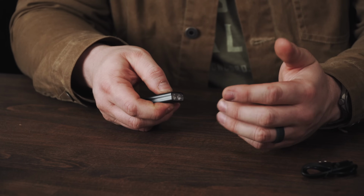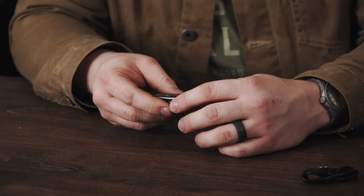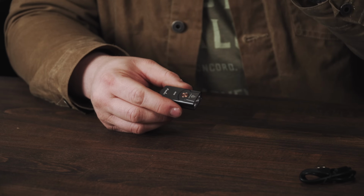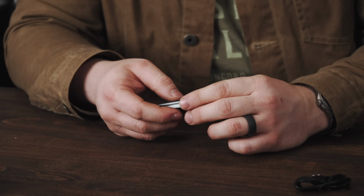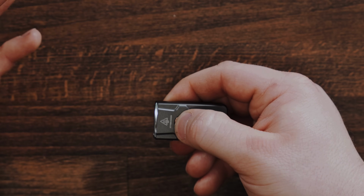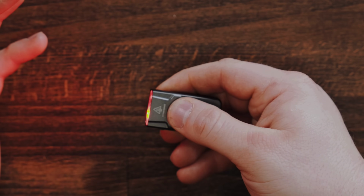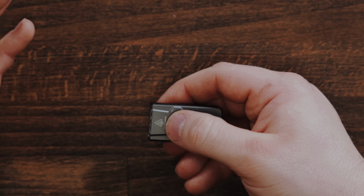But something I also really like about this flashlight is the UI. It just makes sense. Something that I think most flashlight manufacturers get wrong is the UI. Phoenix sometimes gets it right, but if you click, nothing happens. If you hold, it goes to moonlight, and you just click to advance, hold to turn off. And to get to red, hold and keep holding, it turns red, and if you tap, it's gonna switch to an SOS red mode. And that's it.